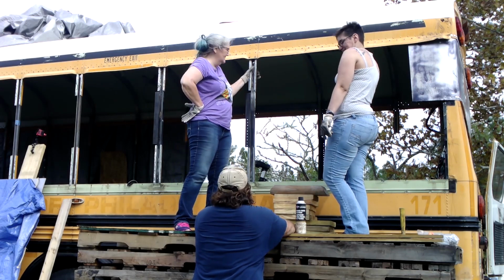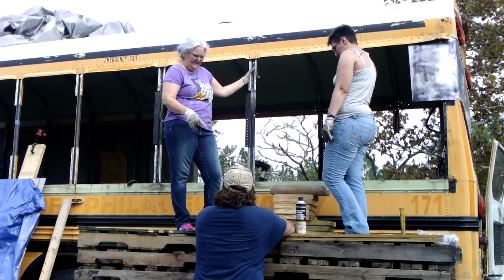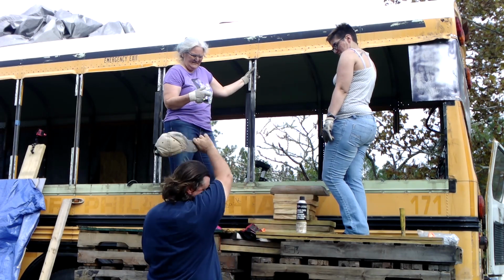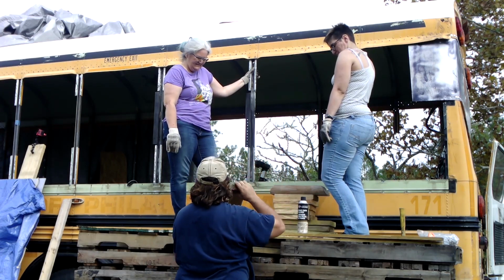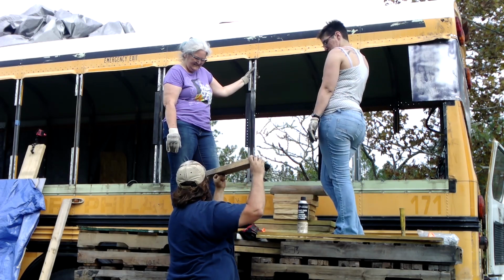Okay. And then you're going to hand it to us. We're going to steady it. And then you guys are going to climb up. One of you is going to stay in there, the other's going to come around the ladder. That person is going to be over here manning this. And then this sits on top of that, on top of the 2x4s that are there, and that will push it up.